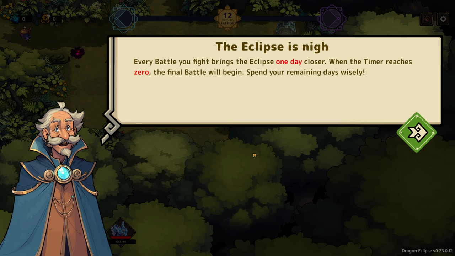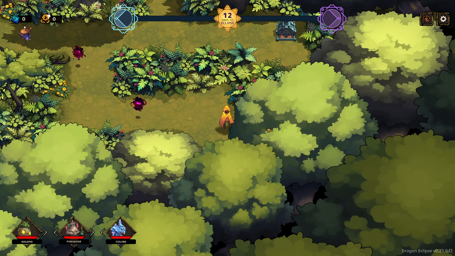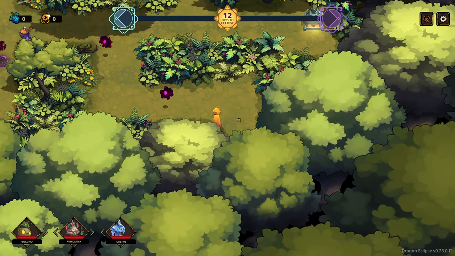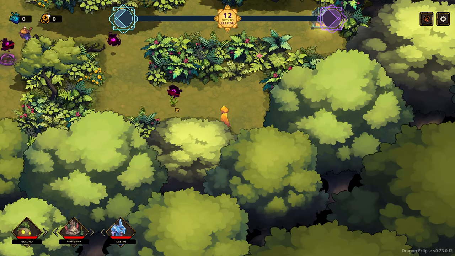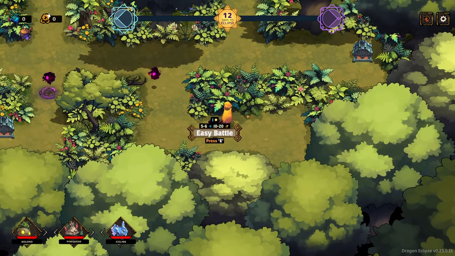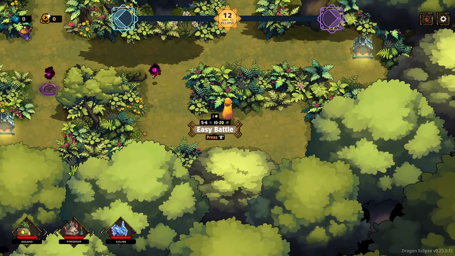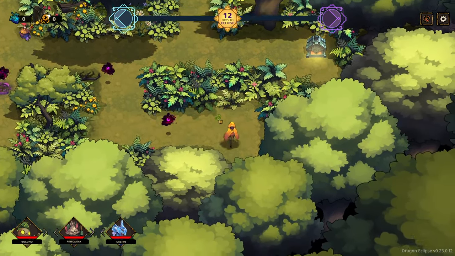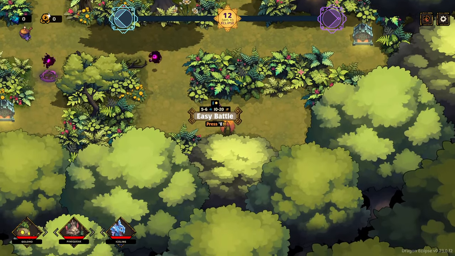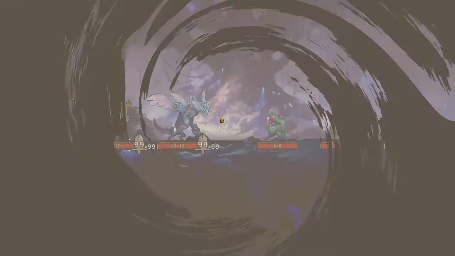Every battle you fight brings the Eclipse one day closer. When the timer reaches zero, the final battle will begin. Spend your remaining days wisely. Oh, I get to explore the world. Easy battle. Oh, I can't go past it. I have to battle, right? Interesting. Sure.